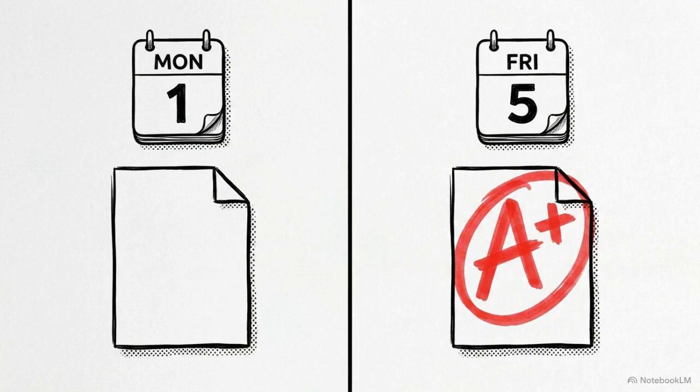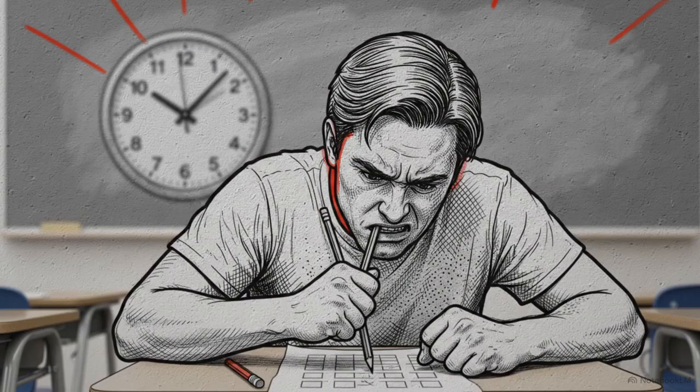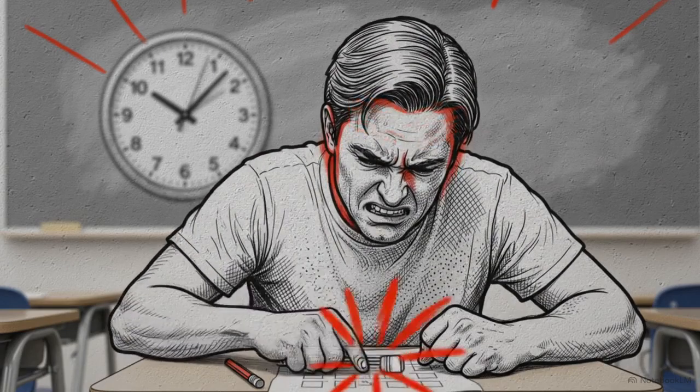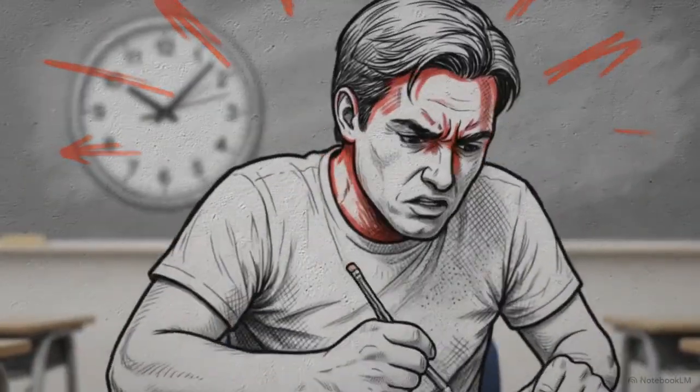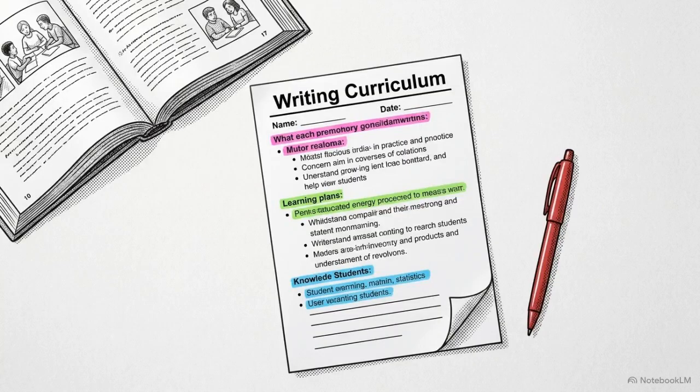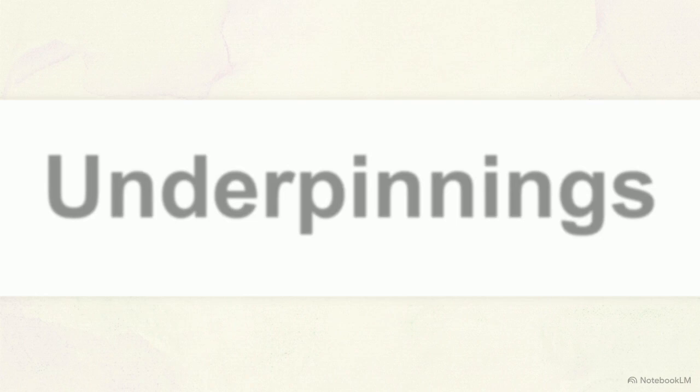Assigning a prompt on Monday and grading the final paper on Friday is common practice, but this method actually tests a student's existing writing ability rather than actively teaching them how to improve. To build a lesson plan that actually supports student growth, we need a clear roadmap that breaks writing down into multiple manageable stages. This framework is called the process approach.